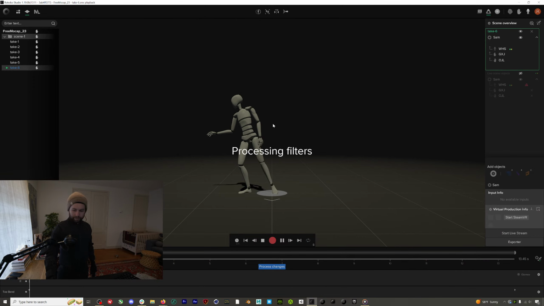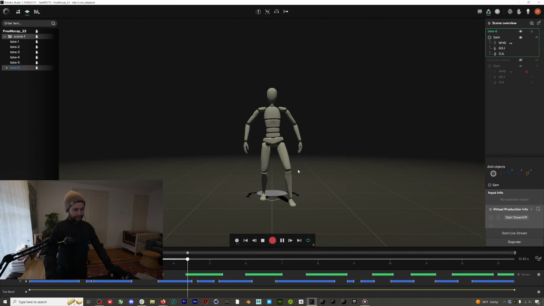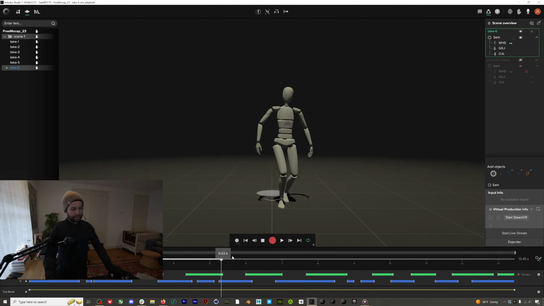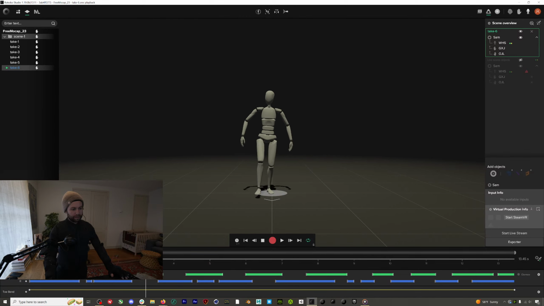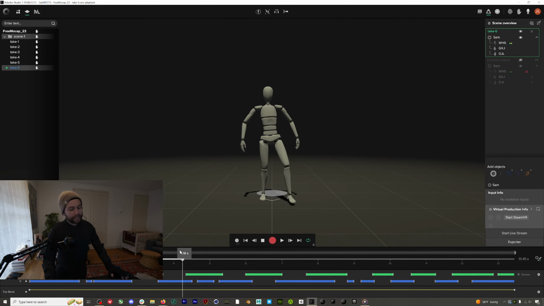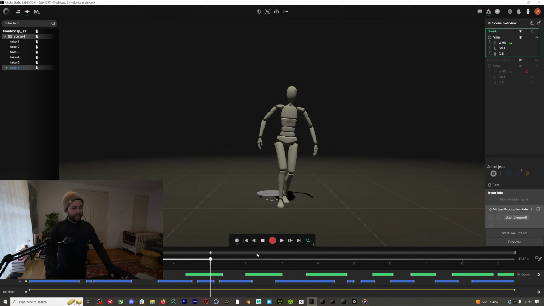Pretty simple stuff here. And again, we're going to need to edit some of this walking. But this will be good. You can see that there are some keyframes that need to be fixed here.